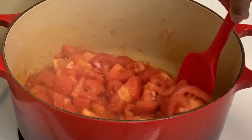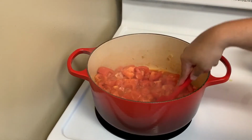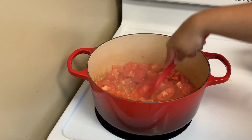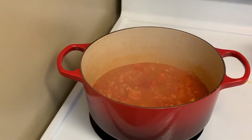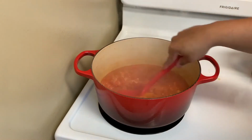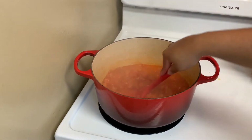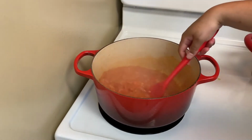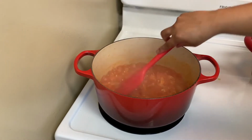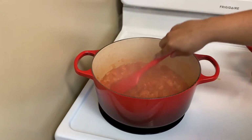smushed. So as you can see, the tomato sauce is cooking down, and you're just gonna want to take your whisk. Wait, I'm not using a whisk. Take your spatula and give it a good smush. And I sped things up, but it's actually quite a little bit of work, just smushing everything down. A potato masher also would work, or if you really want your sauce fine, you can get one of those hand blenders, you know, and just go zzz, and blend it up.